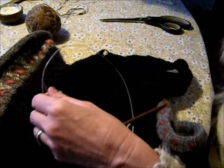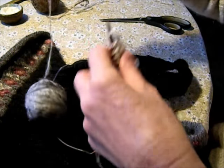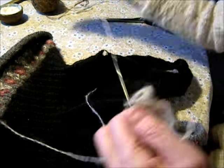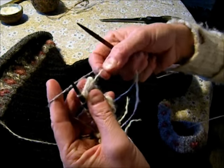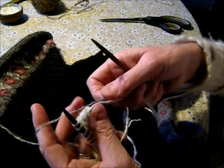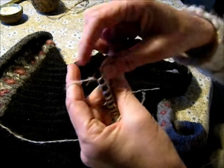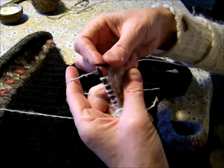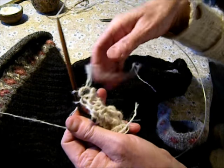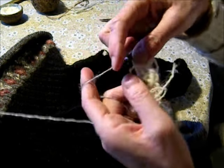But if you want to use other colors, let's just use some gray. So we want another color now, and we'll take the new wool and hold that, while the one we've been using just stays. You can hold it there so it doesn't slide through, and you do the same. Otherwise you could have tied them together with a knot. And then you just continue with the grey.